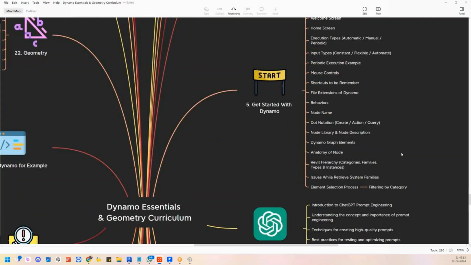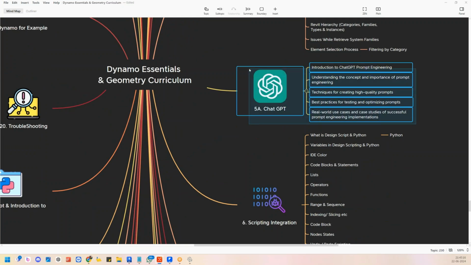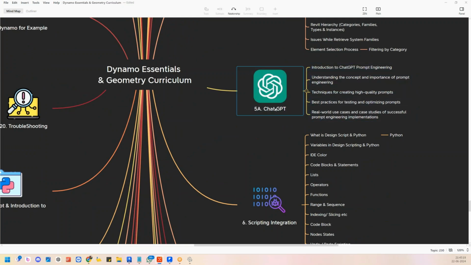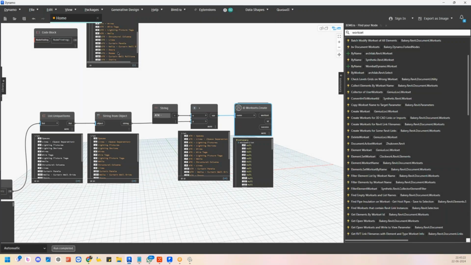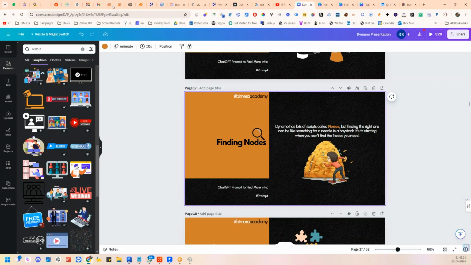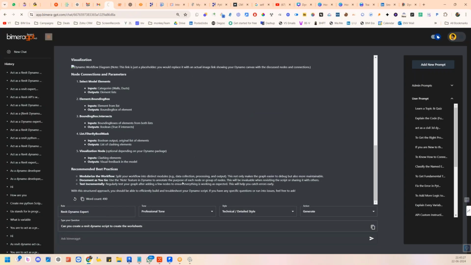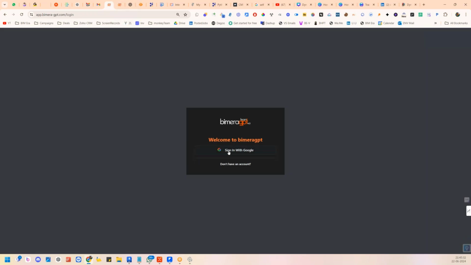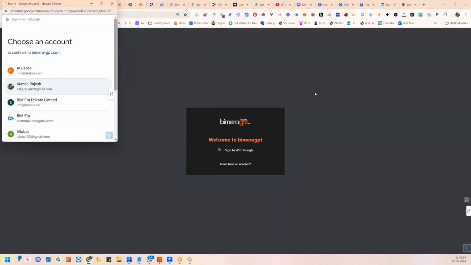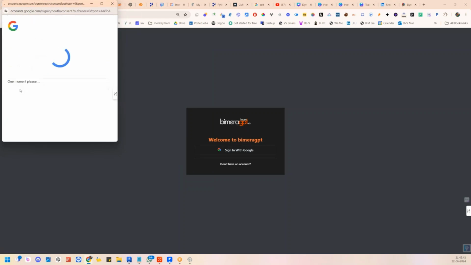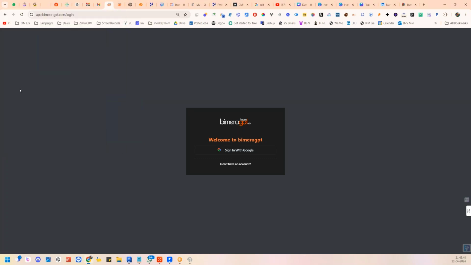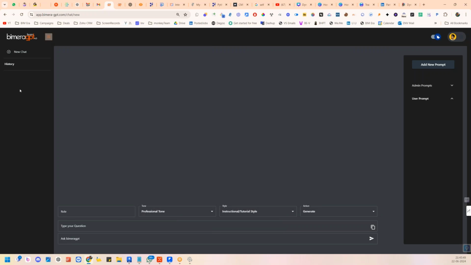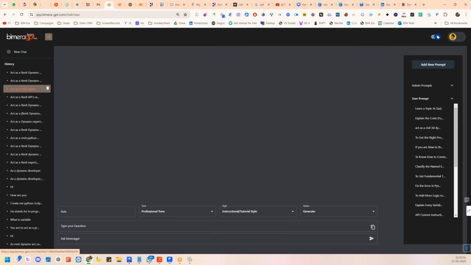Okay. So how to start with a demo and how do you implement ChatGPT? Now it's time to show you how ChatGPT helps. For example, this is my own platform. So here, questioning is the actual reason. Signing up with Google. So this is BIM GPT. It's especially for BIMers, BIM modelers, and coordinators who want to become BIM developers.